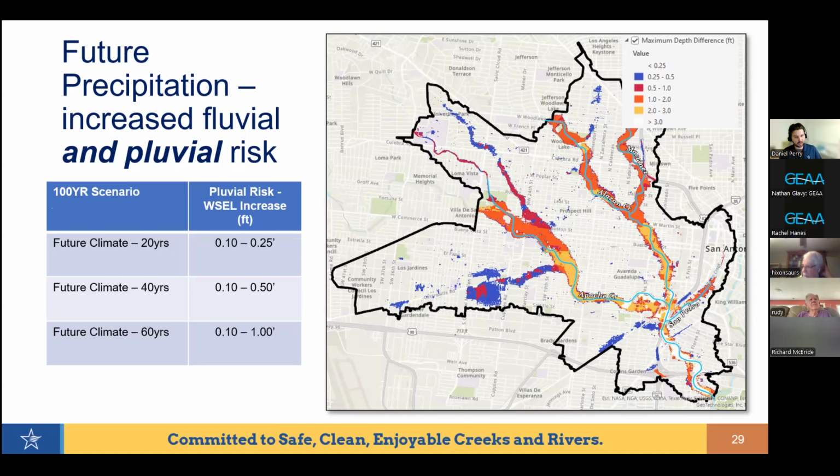So you can see here, this image is comparing our 60-year rain-on-mesh RAS model runs and our existing model run. And you can see areas that are pluvial that are showing about a half foot to 1 foot of increase. And it's, again, important to understand where these potential areas are. And also those areas feed directly into the channel where you can start seeing 3+ feet increases in flooding.